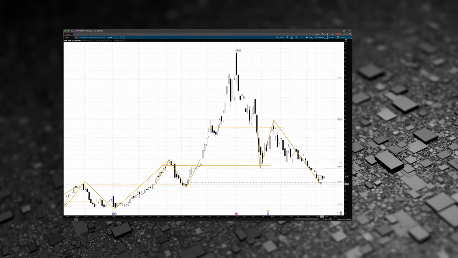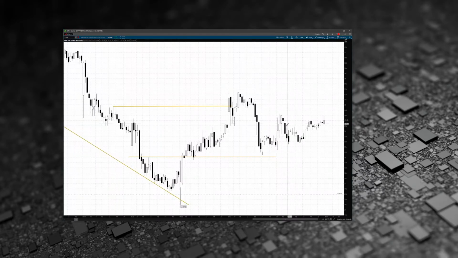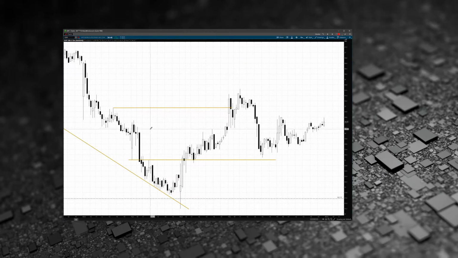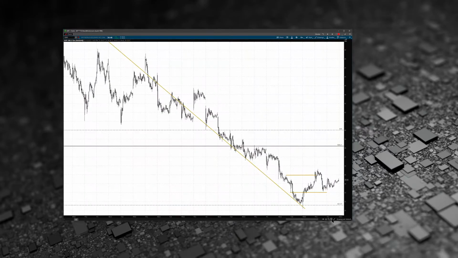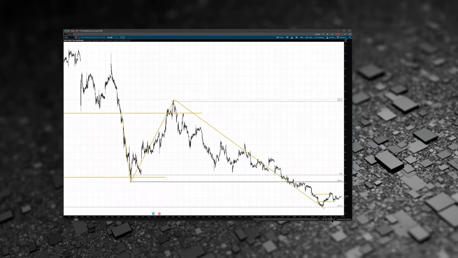But as you can see, nothing's really happened on the daily. So if you want to manage it more actively, you can zoom in, look at a 15-minute chart, a 5-minute chart, whatever suits your needs. Me personally, if I enter a daily trade, I try to manage it on the daily. Because there's plenty of times where a 15-minute chart will fake you out, and the daily will continue doing what it's doing the next day after you've been stopped out.